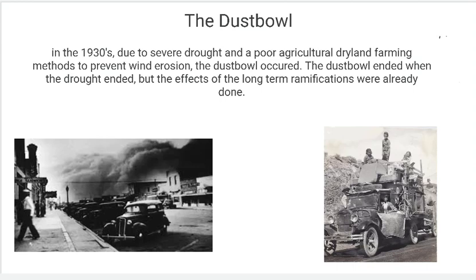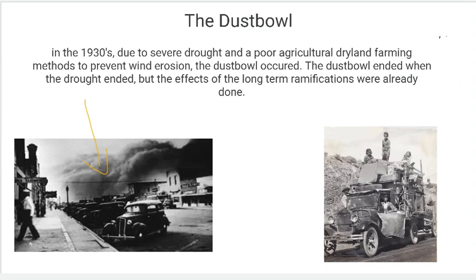The Dust Bowl finally ended when the drought ended, but the long-term ramifications were already done. As we see here in the picture at the bottom left, there was a lot of damage to property, to homes, and to whole towns caused by this massive wind erosion.